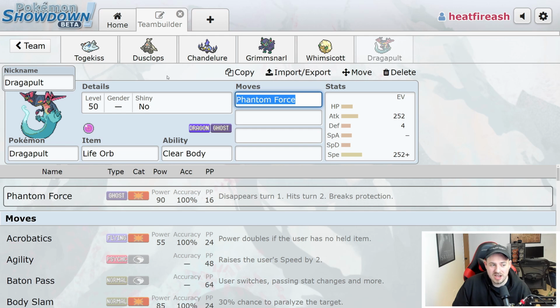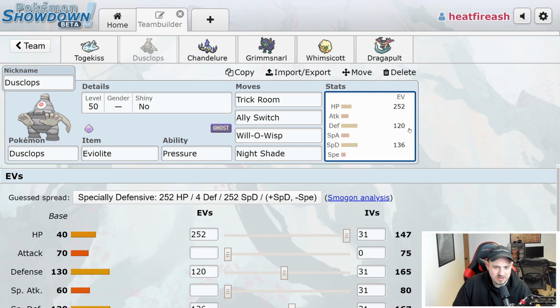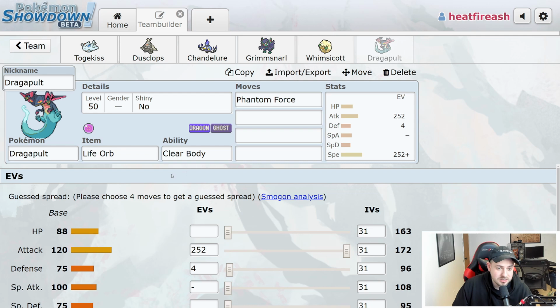So that method is kind of risky because, you know, if it goes with the set that I have here, 120 defense, 136 special defense, Dragapult is not going to be able to one-shot it. So it would have to be basically a specially defensive Dusclops, which probably is not worth it. But it's just something to keep in mind if you are running a Dragapult and you have nothing else, or you just don't want to really sacrifice anything, you can go for that. And depending on how the Dusclops is built, you might be able to take it out in one hit. But right there, guys, that is kind of the 2 main setups for Trick Room that I've seen so far.